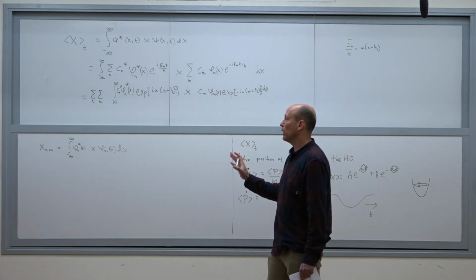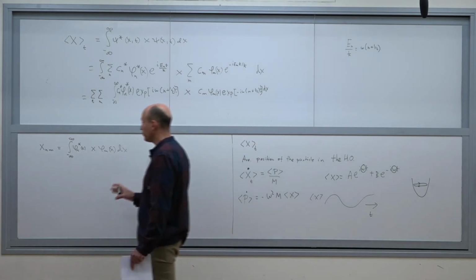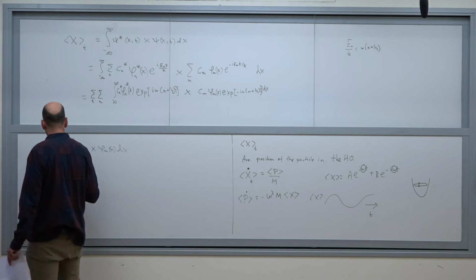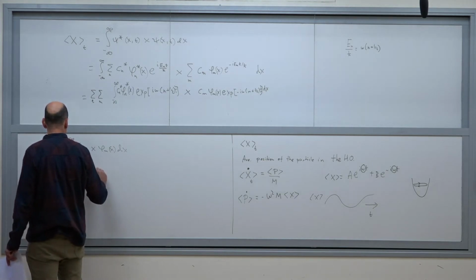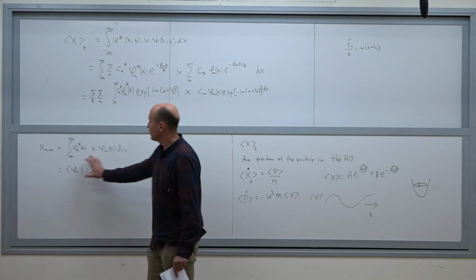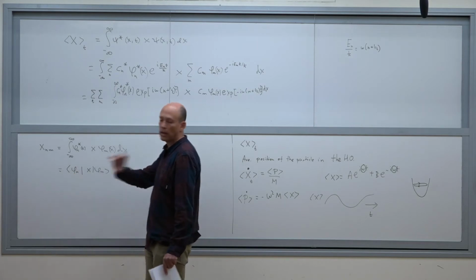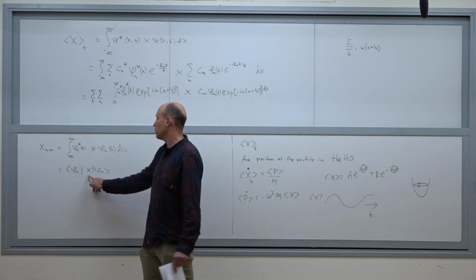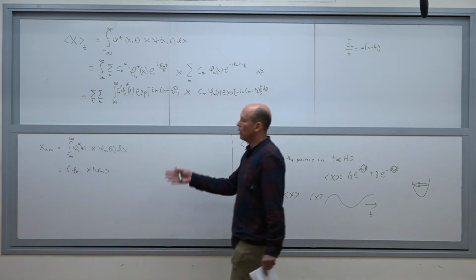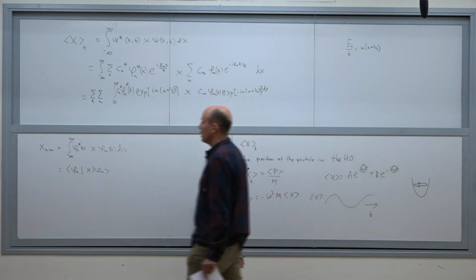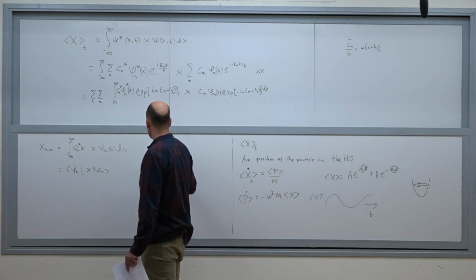I'm not going to do the calculation again. Soon we'll come back to this. But this is a matrix, and I can also write it in a more convenient way, phi n x phi m. It's the same way of writing things. This is a bit more general when I want to think about phi n as a row vector, an infinite vector, and x as an infinite matrix. What is this x? It's a linear combination of a and a dagger, for example. So, okay, we have this matrix.